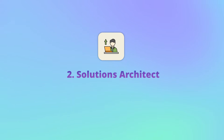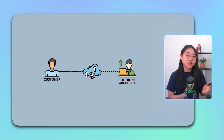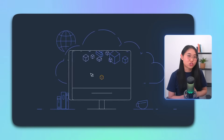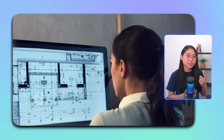Once the SDR has identified potential opportunities, the next phase of the customer adoption journey involves designing cloud solutions, and this is where solutions architects come in. Solutions architects are responsible for coming up with solutions in the cloud tailored towards the specific needs of a customer. At AWS, they are often seen as the technical advisor for customers. On a day-to-day basis, solutions architects work closely with customers to understand their technical requirements and business goals, then translate these needs into effective cloud solutions, ensuring the proposed architecture is scalable, secure, and cost-effective.